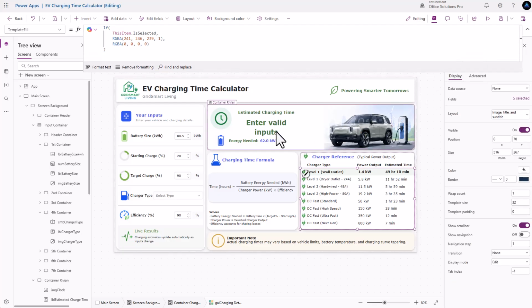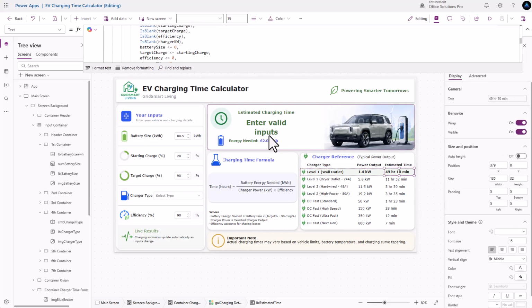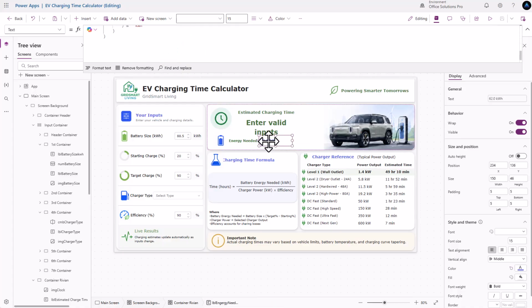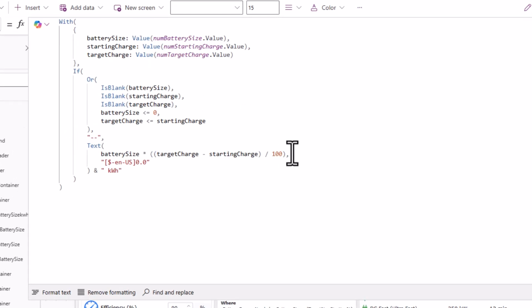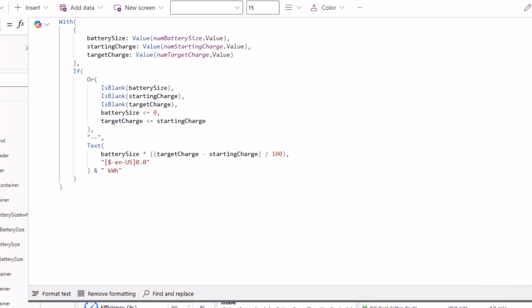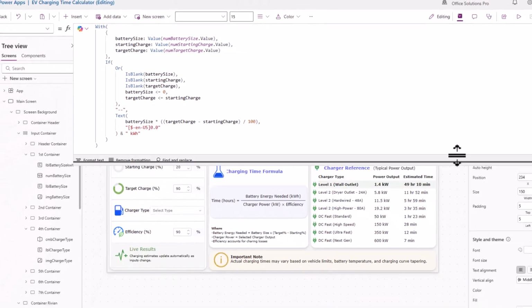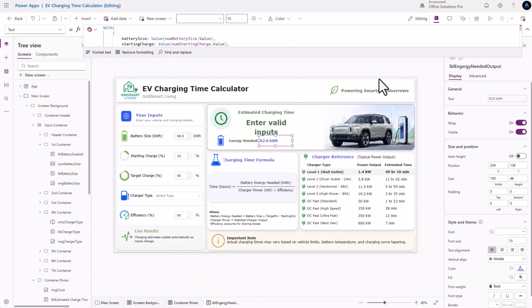All right, now we can go ahead and take a look at up here. Similar with the energy needed, again, just very similar to what is the estimated time there. If we come up here, a little bit more simple, but essentially the same kind of approach here. And I think it turned out pretty good. Again, you can freeze there and copy this down if you want to dig into exactly how that works. But really, that's it. Everything else is just aesthetics.